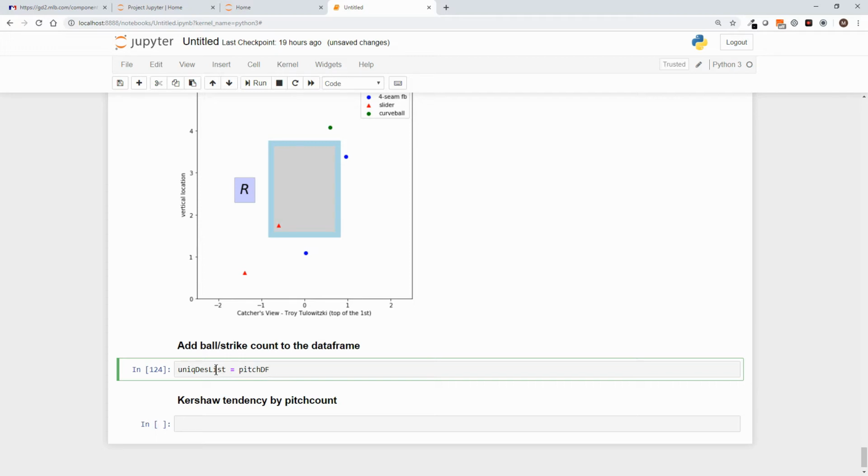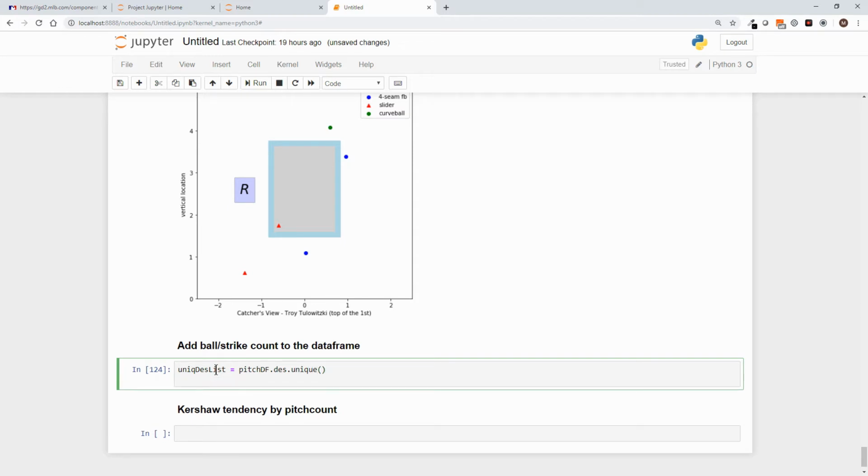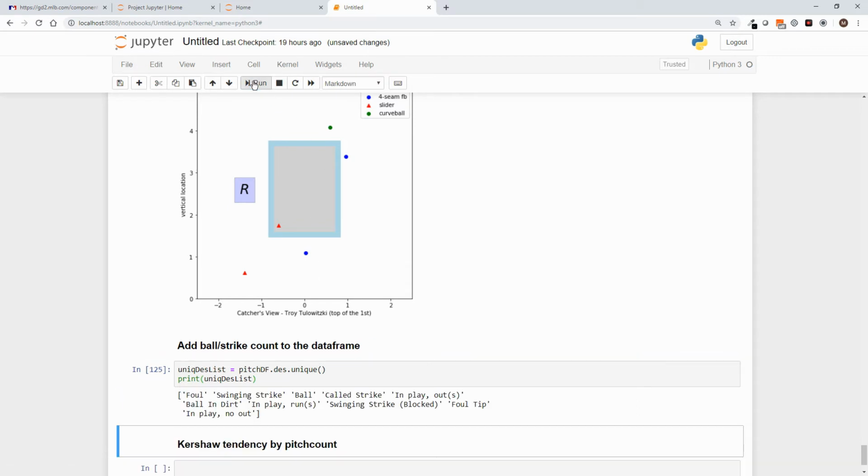So PitchDF is the data frame we've been using. We're looking at the DES field because you remember there's a DES for the at-bat, which is the overall outcome, and there's also a DES for each pitch. And let's just say print unique DES list, and we'll run that.